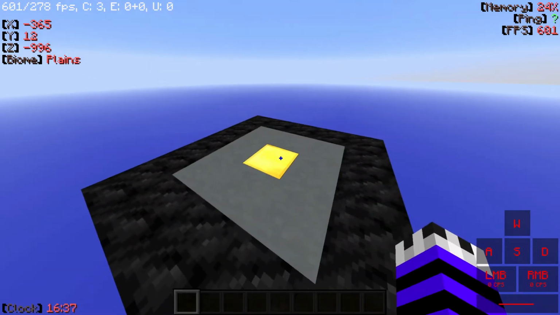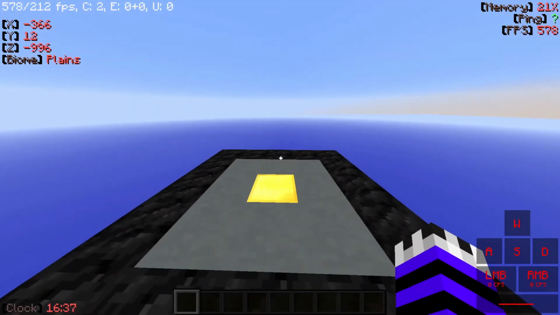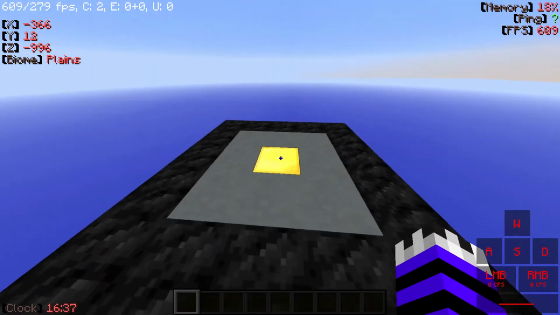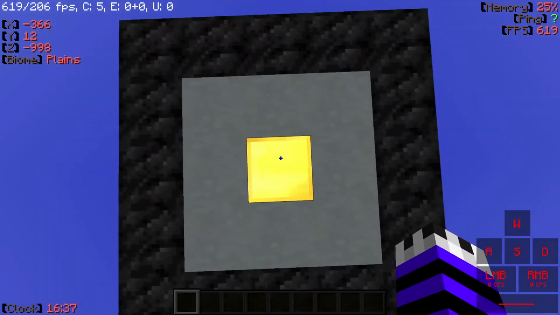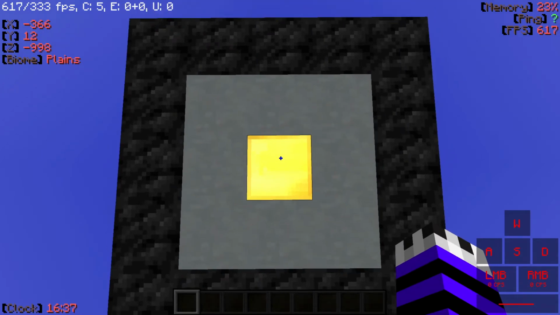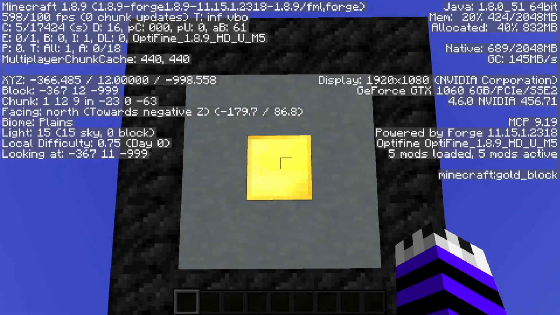So let's suppose we want to place a grass block on top of this gold block. For that we need to specify which coordinates the block should be placed into. So we're gonna stand on top of the gold block and we're gonna hit F3. In F3 we can see on the top left the X, Y and Z coordinates, and down below there is the block. We're not gonna pay attention to the X, Y and Z coordinates, and we're gonna pay attention to the block one, because the X, Y and Z provide super specific coordinates, whereas the block gives you exactly the ones you need. So let's use these ones.